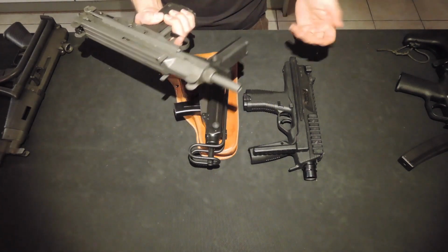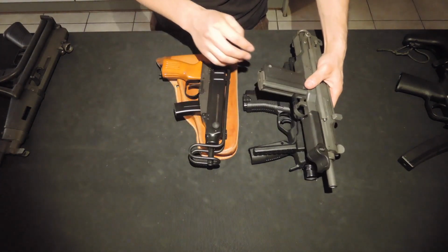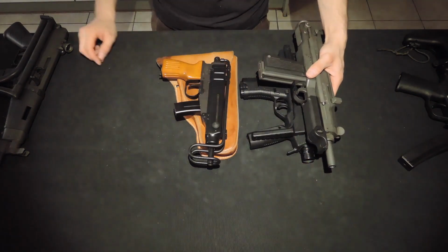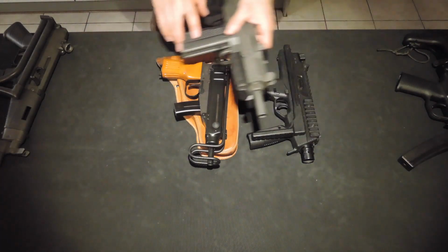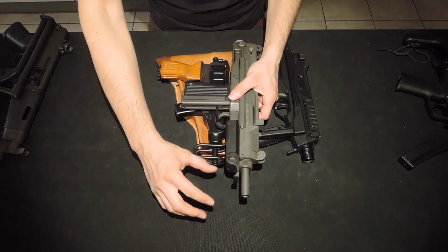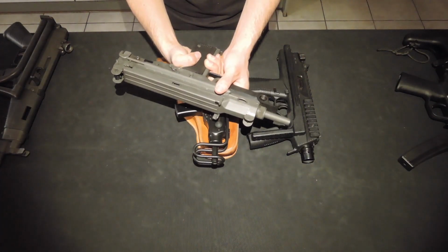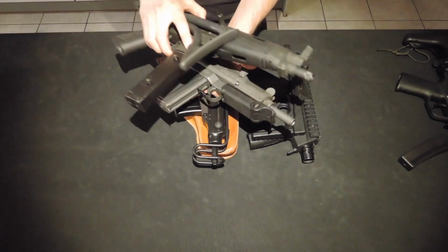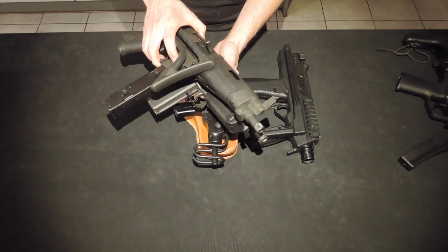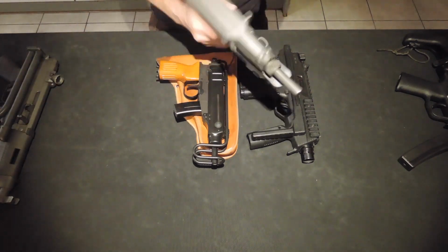So there's that. But we also have to talk about some other interesting things. This thing has a quite long barrel that will give you an advantage. The TP9 barrel kind of ends right here, and this thing continues. We have an extra 2 inches at least of barrel on that, especially considering the mag starts here, right? So we have way longer. We have like 3 inches on the Scorpion. So this thing is theoretically going to be able to reach out longer distances. Actually, I'd even be willing to say the barrel is almost as long on this as it is on the FAMAE. We're talking about an inch difference. So that's pretty impressive for something like this.